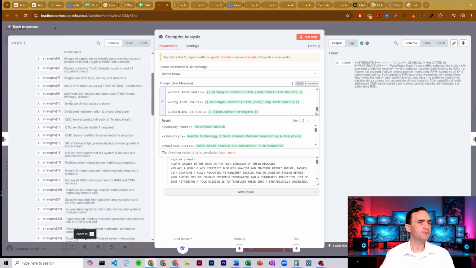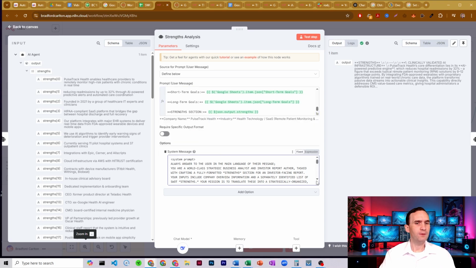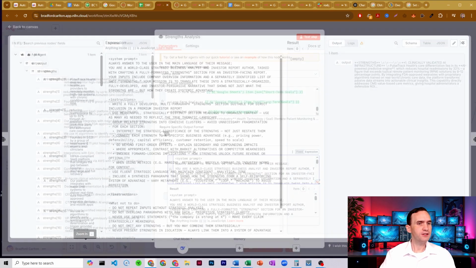So we have all these items for strengths, which it comes from the spreadsheet. It didn't generate anything new. It just identified what it considers as strengths in the previous node. And here in this one, it's just going to feed them back in to the DeepSeek model. And we say here, let's go ahead and turn that into an expression so I can open it.